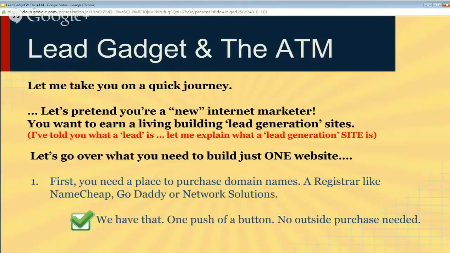Organic traffic means somebody actually went to Google or Bing or wherever, searched for something, and found your page listed in the search engine results for the search criteria they put in. People who arrive that way have much higher conversion rates.